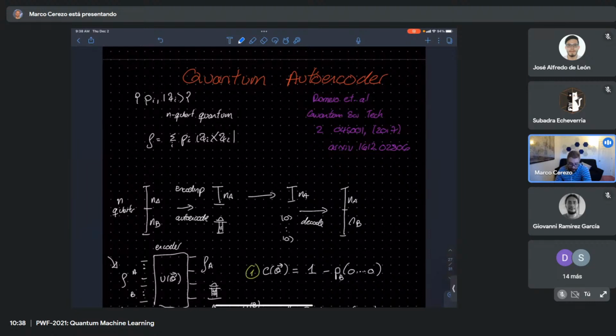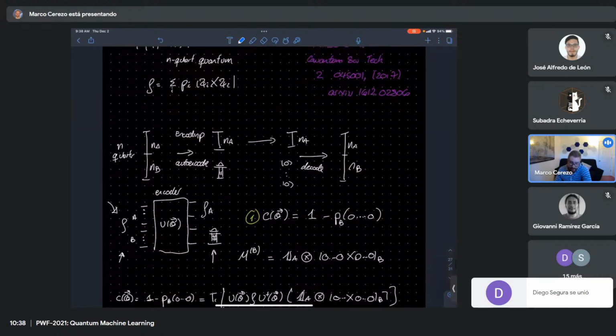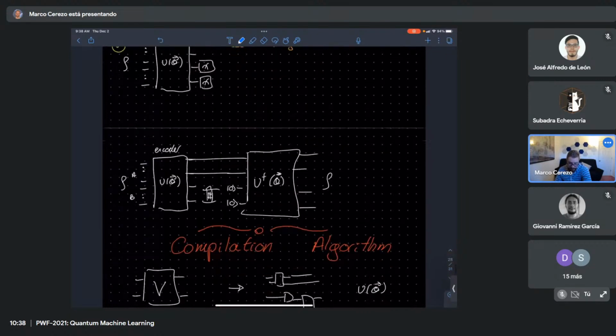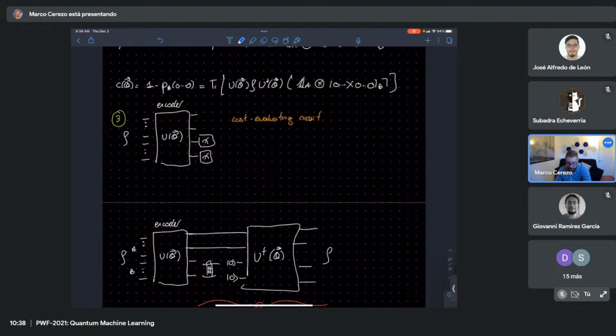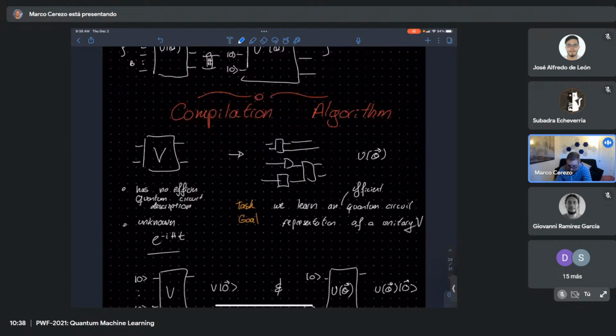Then the next thing that we saw was a quantum autoencoder, which is a variational quantum algorithm for data compression. How can we take data in a data set and compress it so that we can encode it into a smaller number of qubits? We saw cost evaluation circuits for this. We saw how to do the encoding and the decoding. We defined a cost function where we're measuring a given number of qubits. And we also discussed a little bit about compilation. And you also saw that today Bolin was talking about compilation.